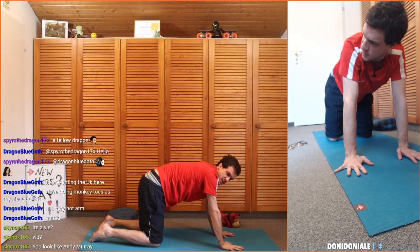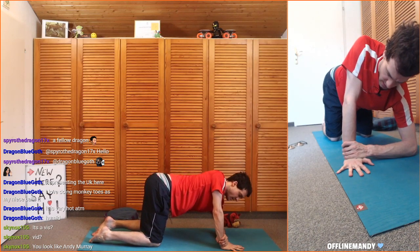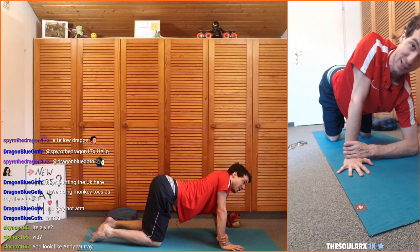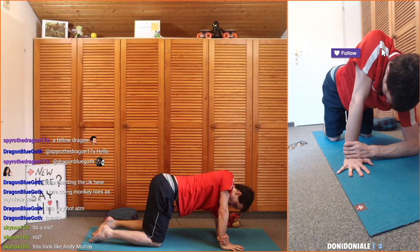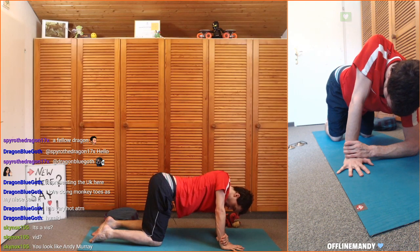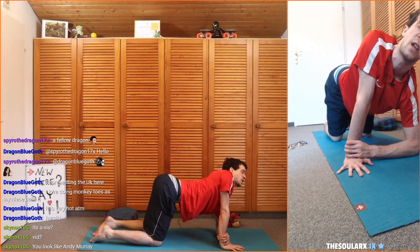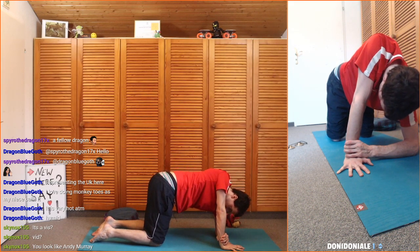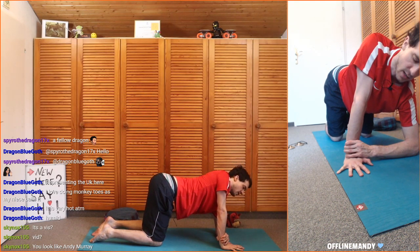How did you like that? Other side, elbow down, grab onto the right wrist and start arcing up. Keeping your right arm straight, straight, straight. I need to check also with myself because I lose it also from time to time. Rounding down, top of the head down, arcing up. Rounding down. Feel if there's kind of an opening in another area in your back. Right. Rounding down and arcing up. Great. And last time down.